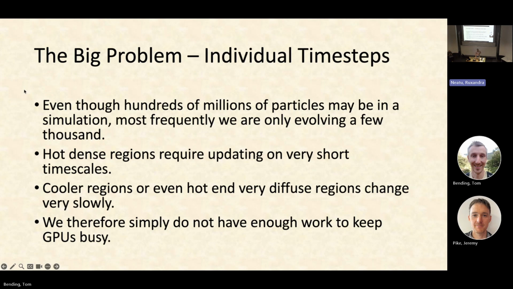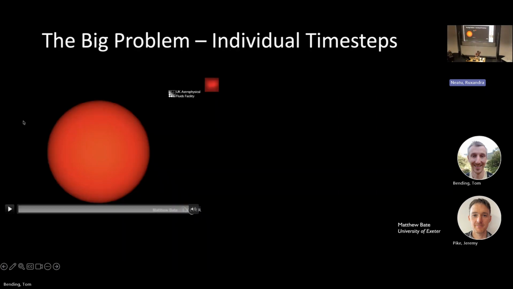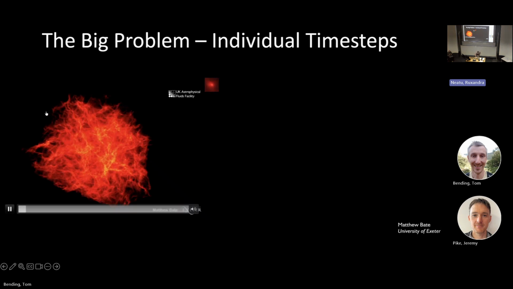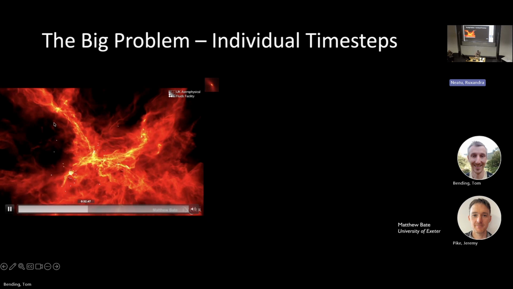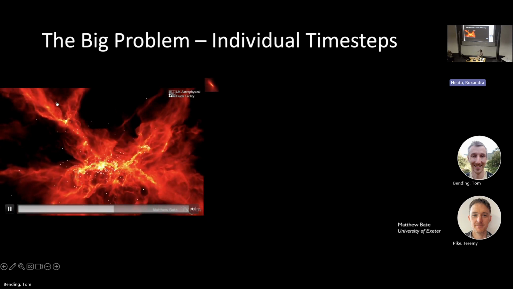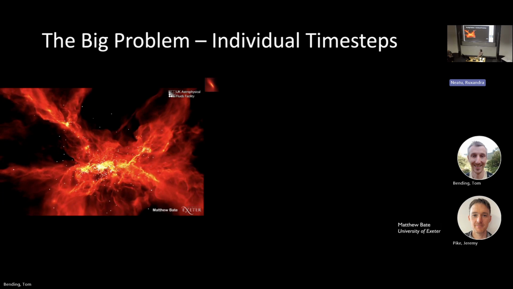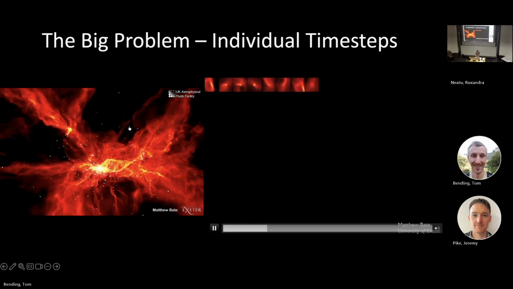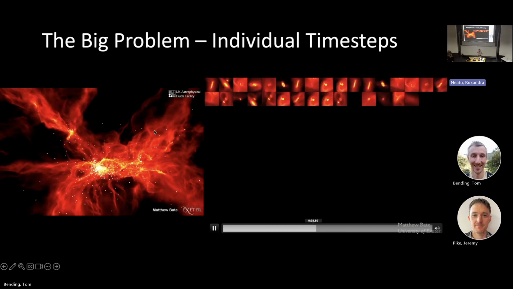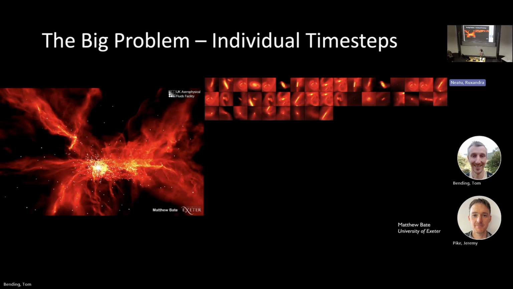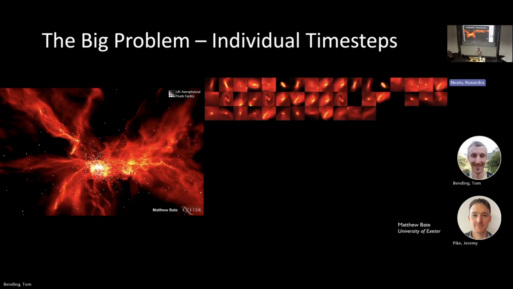So I'm going to skip straight past this and go to a very, very quick video. On the left, we have one of these star-forming regions. On the right, we have zoom-ins. So I'm going to skip right ahead to where we can begin to see stars forming. You can see stars popping out of this star-forming region, flying off in all directions, some staying centralized. And on the right, we can see if we zoom in on each of those stars, some of them are binary systems, some of them are multiple systems. We can see things are happening on very, very different timescales.